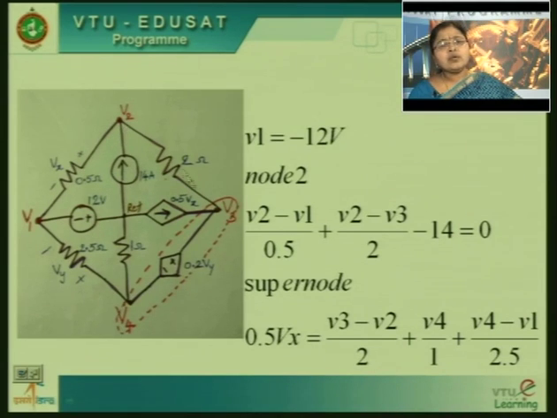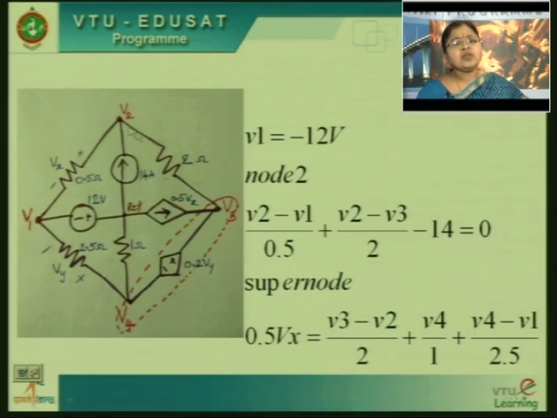Next, the current flowing from node 2 to node 3 through this 2 ohm resistor. So, V2 minus V3 divided by 2 is the second term, the current flowing from node 2 to node 3 through this 2 ohm resistor. The third term in the equation is because of this current source. If you see the direction of the current source, the arrowhead is towards node V2. So, current is entering node 2. If current enters the node, I should take it with a negative sign, that is the reason it is minus 14. So, the second node equation is V2 minus V1 by 0.5, that is the current flowing through this branch, plus V2 minus V3 divided by 2, and here current is entering, so it is minus 14. This is the node 2 equation.